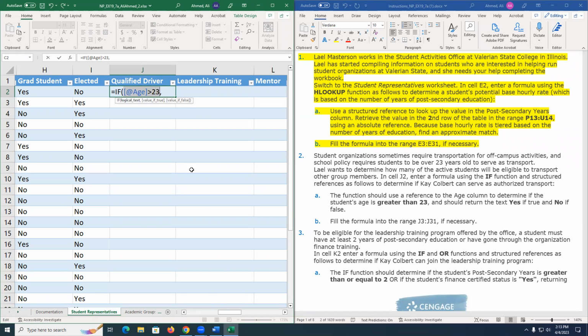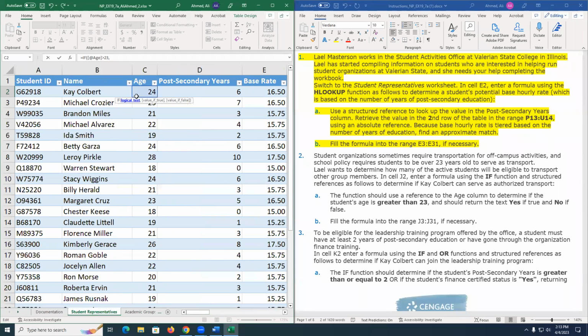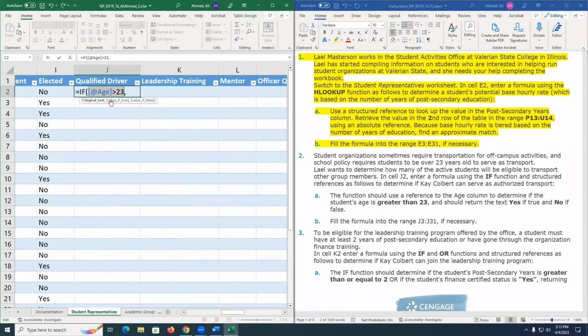Is it true or false? Is this value 24 greater than 23 or not? If it is true, then this part will execute. Otherwise, it will skip. Are you getting this? So the IF function has three inputs. The first one is a logical test. The second one only executes if the test is true.